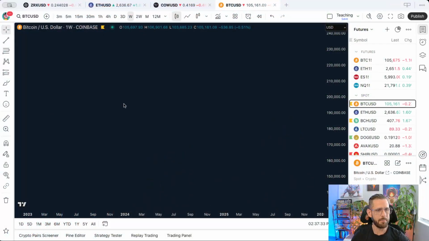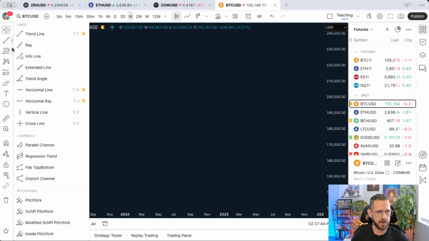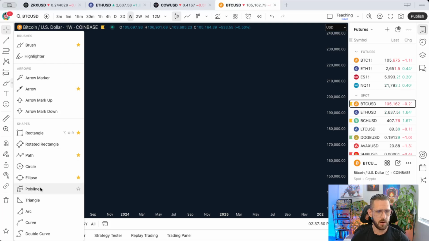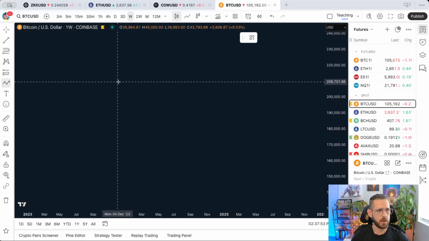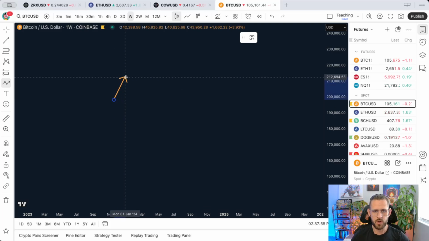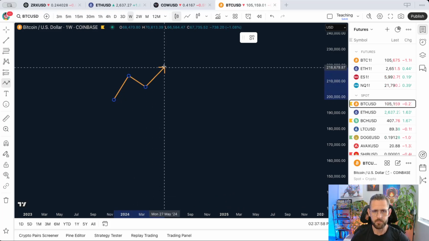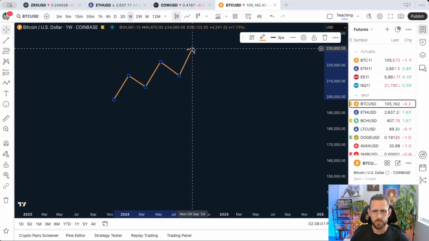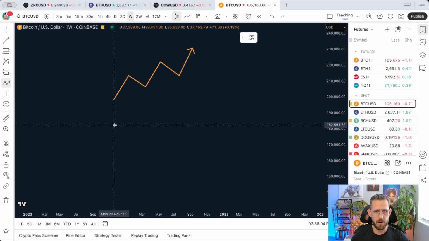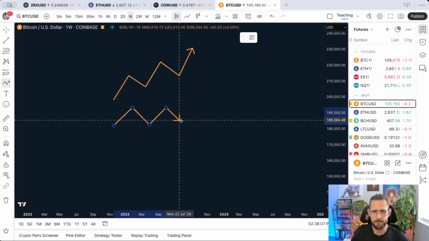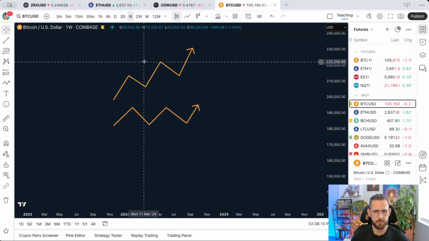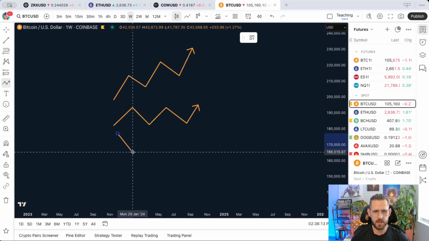So let's go ahead and dive into a blank chart here. And let's talk about the 3 different trend lines that you can find when you're looking at any crypto chart. So let's go ahead and look at our first trend line that I'm going to draw here. And a tool that you can use if you are using TradingView is our path tool right down here. And we can talk about the 3 different trend lines. So your first trend line is going to be our uptrend. Our second trend line is going to be our sideways market, a sideways trend, right? And our third trend line is going to be our downtrend.